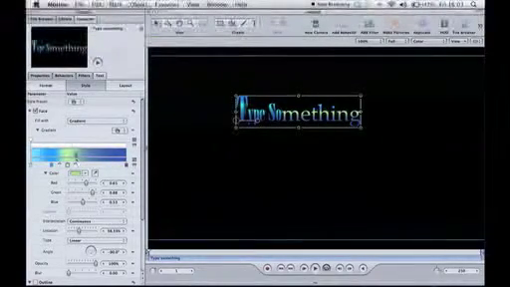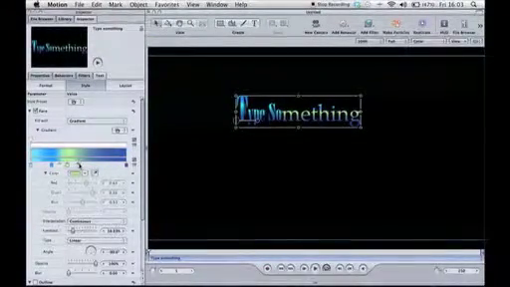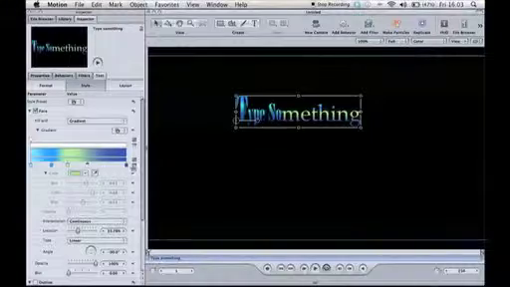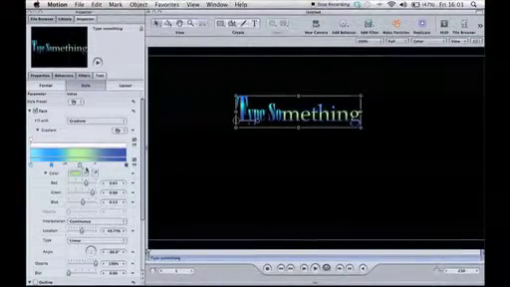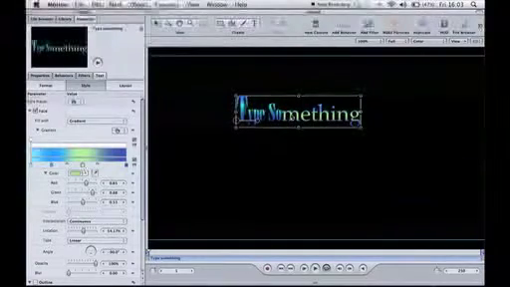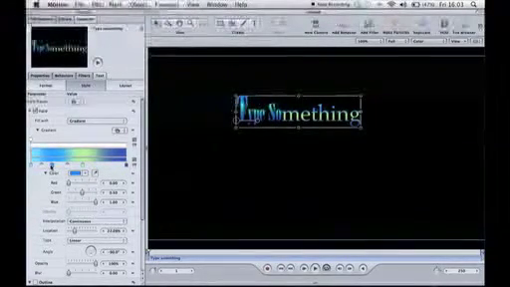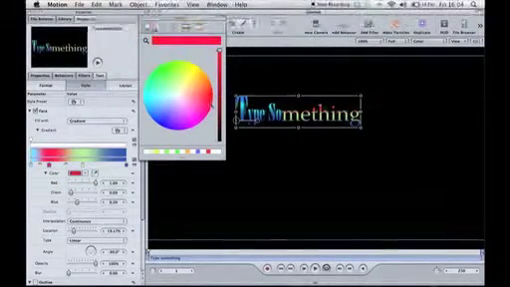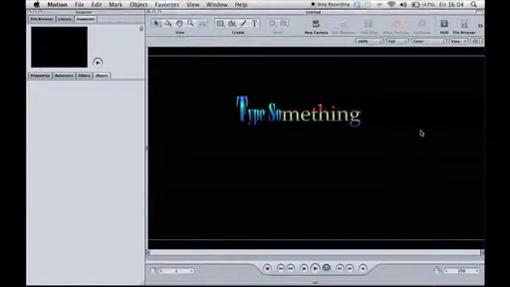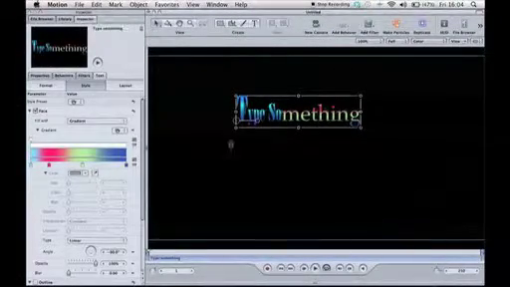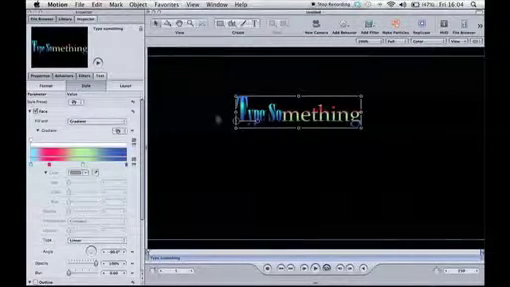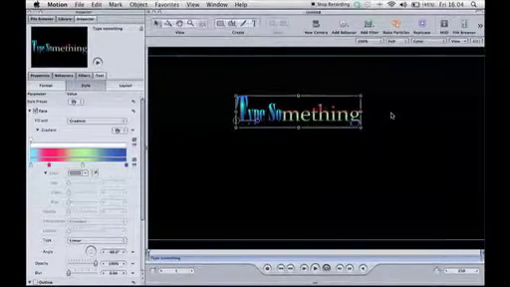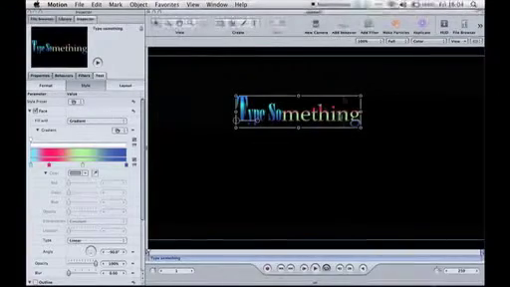We can also change the shift. So here this arrow shows us where the gradient spills from the green into the blue. Shift that along, you can see it start to change up here in the text. And you can also move the squares themselves, which does a similar feel, but you can see that it's now slipping the green into the center of the text instead. Change that to a red so you can see the obvious changes. So yes, there's a lot you can do more than in Final Cut with your text. It's also much more detailed looking, so that's another reason for starting to use Motion at this stage.